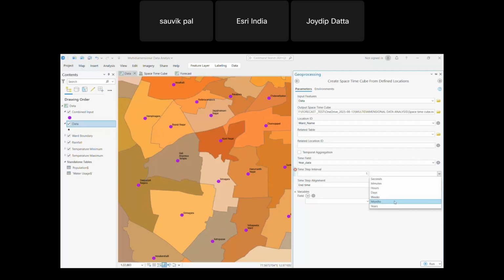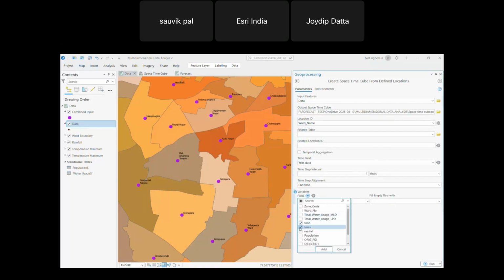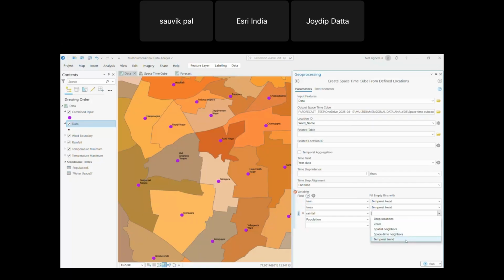We are taking 1 year as the time step. Then we take the parameters which we would like to analyze. So I'm taking temperature max, mean, rainfall, and population here. And with that, we will take the temporal trend to do the analysis. I'm selecting temporal trend for all the basic data variables.